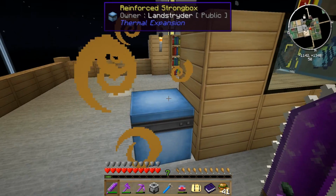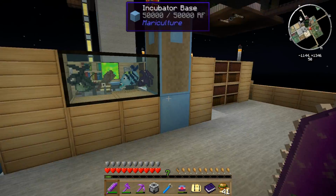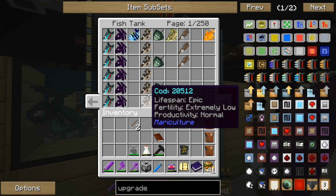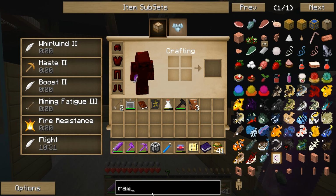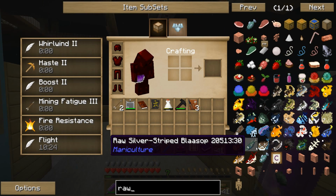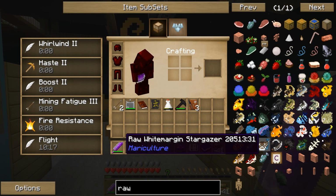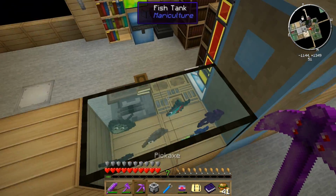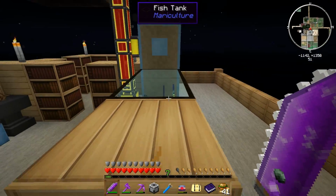Now, when we did the upgrade from, what was it, 2.1.4 to 2.1.6, I skipped the 1.5 because it had all kinds of issues. So a lot of the fish changed. Some of these fish that I have from before, I don't know if they're still available or not, but I know one thing for sure. If we look up raw fish in here, okay, so yeah, it looks like all those ones are still available, but a lot of these are new and/or different. Like spiderfish, I believe, was not in previous versions, and this guy, whatever that is, white margin stargazer, yeah. So yeah, the fish has changed a bunch, and the wiki is not accurate on breeding species and stuff anymore because it still lists the old version of Mariculture information because it's pretty changed.